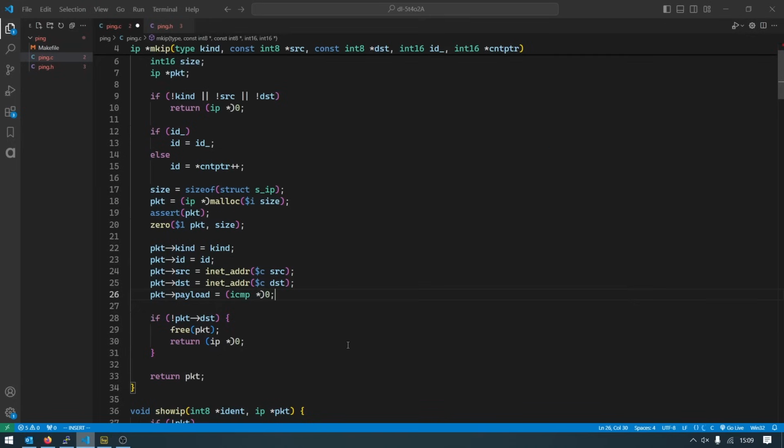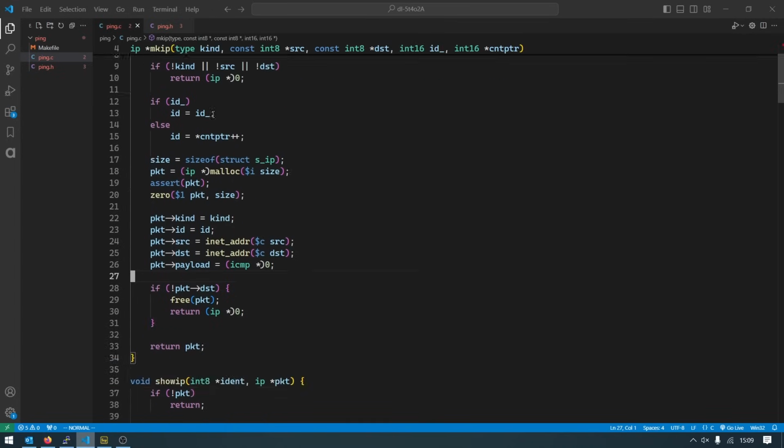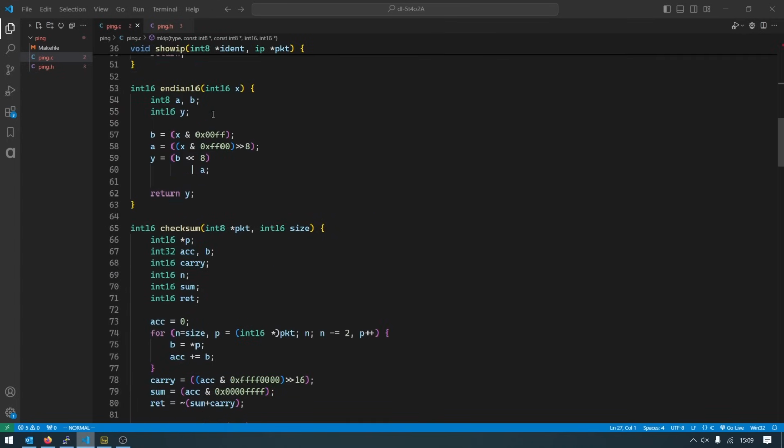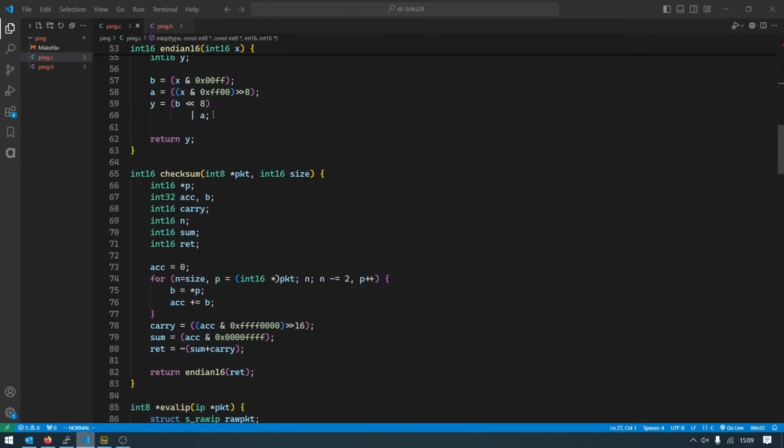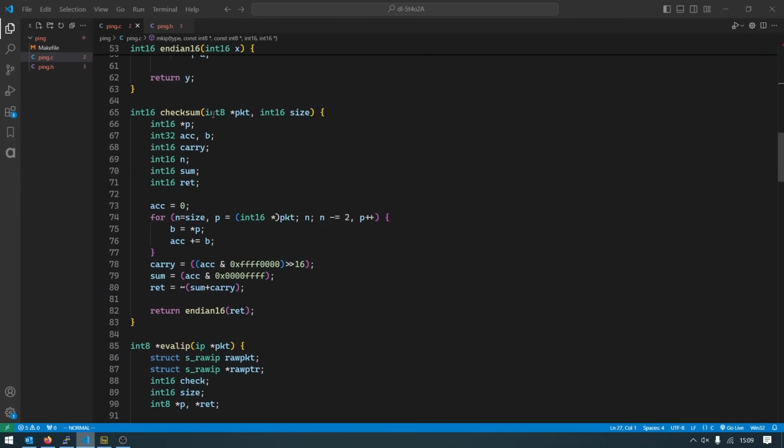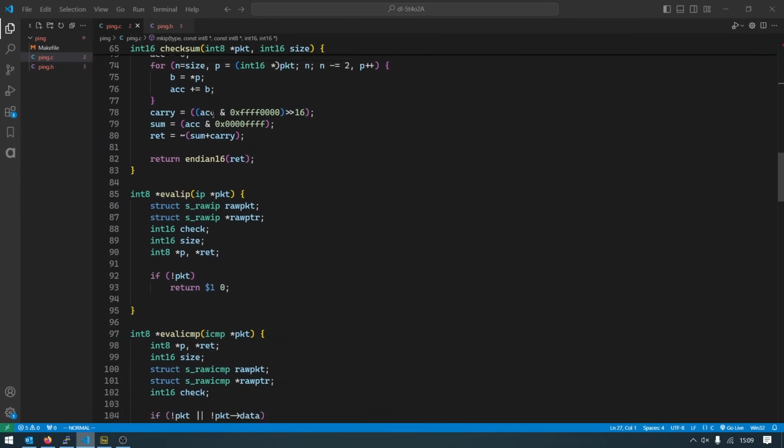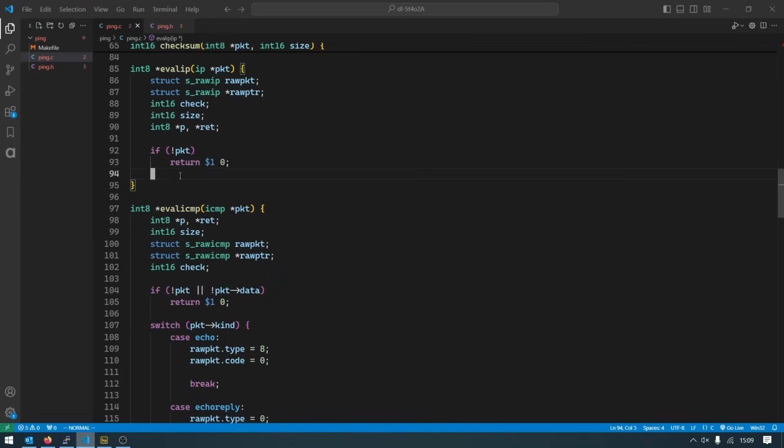And then when we have an ICMP packet, we can just point this manually.